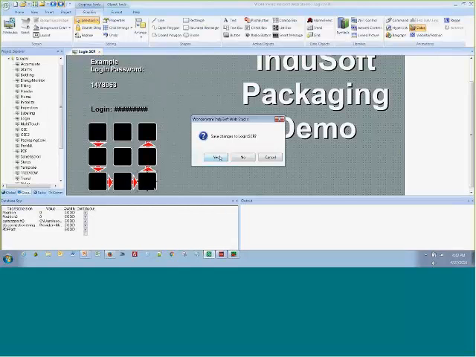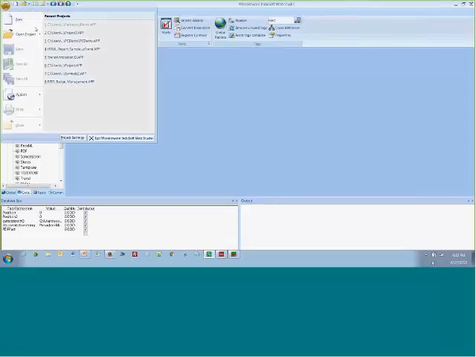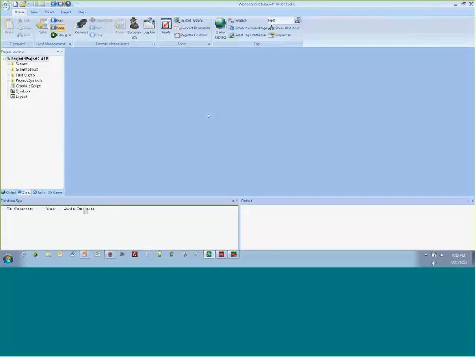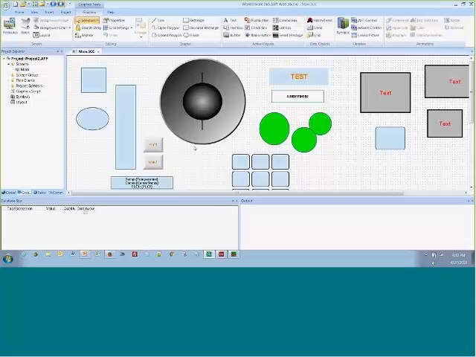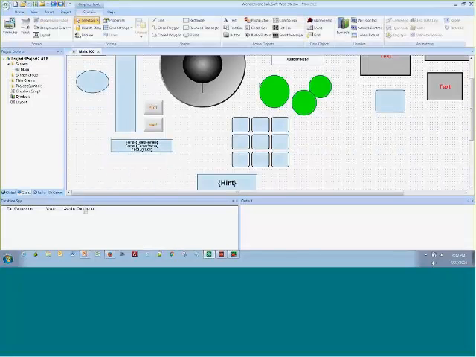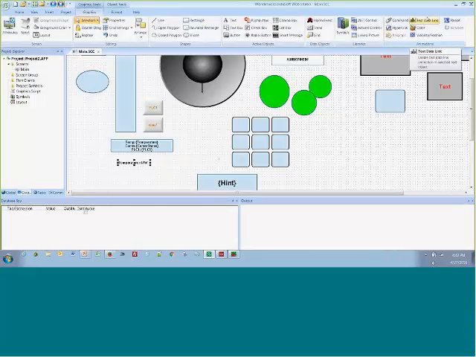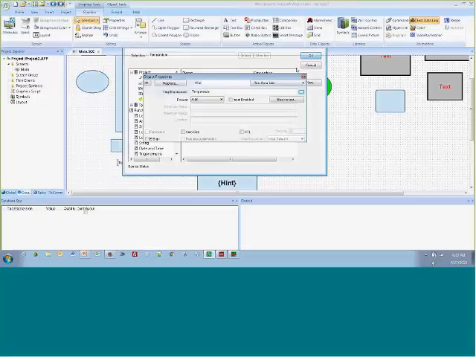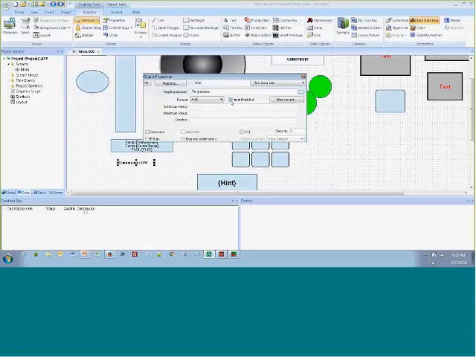So let's go back to the original project that I was working on here. And what I'm going to do is get my on-screen keyboard working. So let's say that I wanted to have a value that I typed in for that temperature. Let's say I'm going to put a text object on the screen. We'll do temperature, and then we'll do pound, pound, pound, and I will apply a text data link animation to it so that I can configure that to the tag called temperature, and I'll apply the input enabled checkbox here.